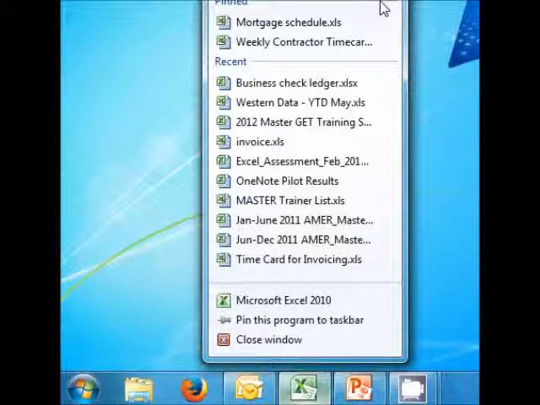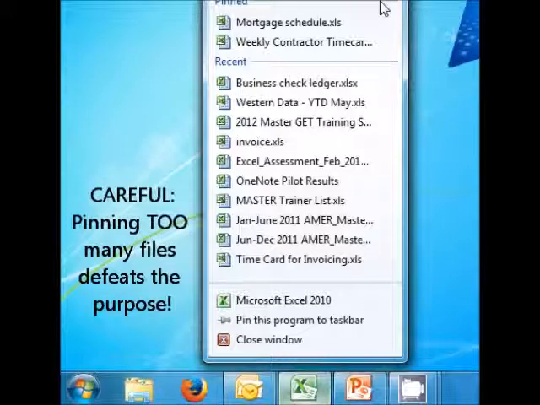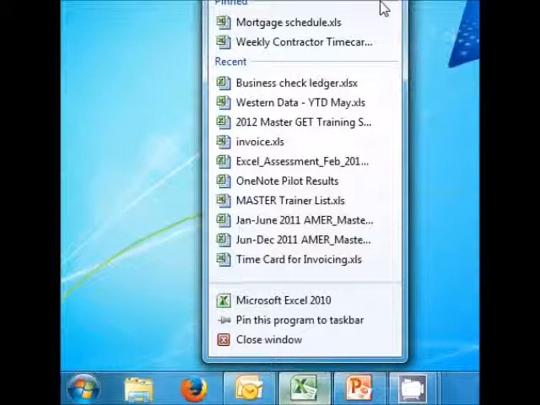My goal, though, in this short demonstration is to simply introduce the topic to you and let you know that this is an available feature of Windows 7 that, in my experience, commonly goes unnoticed. You can pin as many files as you'd like, although you don't want to pin too many to the list because then it almost defeats the purpose of pinning in the first place. So keep the list concise, short. I recommend 5 or less files, but bottom line, pin things that you want quick access to on a regular basis.